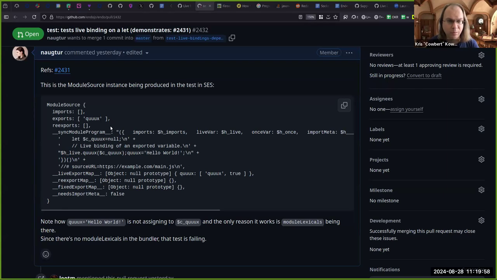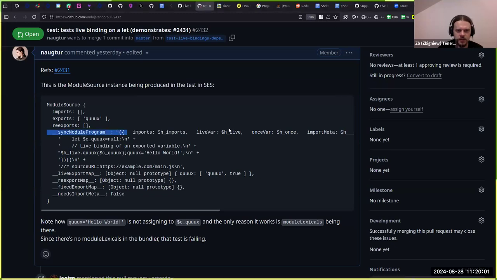If someone does inadvertently use a live binding where it's not supported, ZB, when you did this, did you get a diagnostic, or did you just get a failure to propagate the changed value? I'm going to share the screen to make it easier to explain. I'm guessing it manifested as a reference error. So this is the transformed bit where we have a let variable that gets transformed by adding a prefix, and it gets passed to a live binding. And then the original name of the variable is used for later assignment.